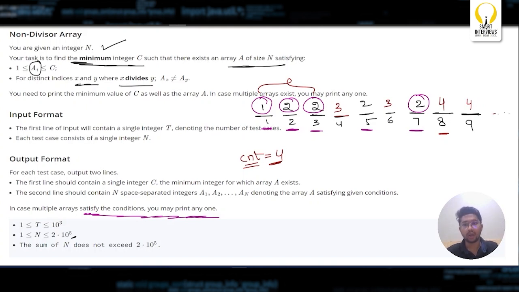Okay, this is our logic. Simple, right? First step, we check if the index is prime or not. If it is prime, I'm going to fill it with the value 2. If it is not a prime number, I'm going to pick the number, place it at all non-multiples of the index with the same value, and increment the value.